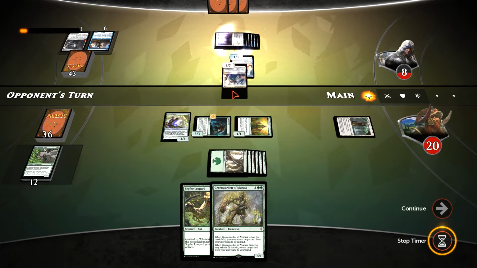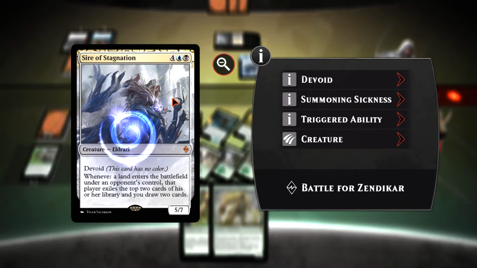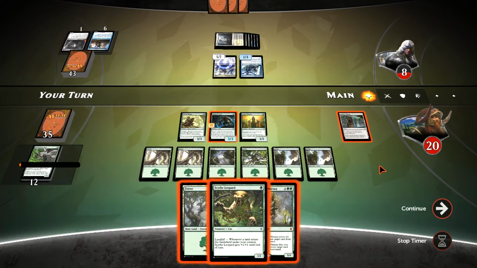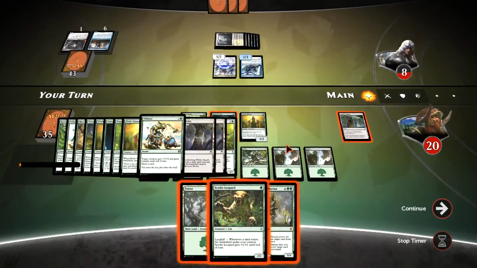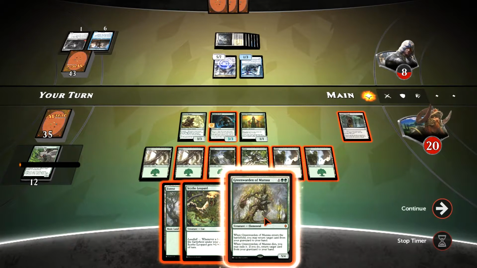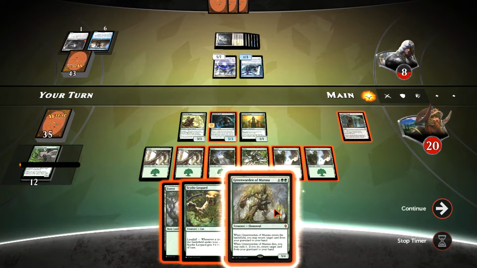Sire of Stagnation. Well, that's a guy you don't see played a whole lot. Whenever a land enters the battlefield under an opponent's control, that player exiles the top 2 cards of his or her library and you draw 2 cards. That's quite bad for us. So, what is the proper method of attack here? Kind of feel like just giving our troll unblockability is pretty good. Though I also want to get this Greenwarden down. I definitely don't want to play a land and give our opponent 2 cards.